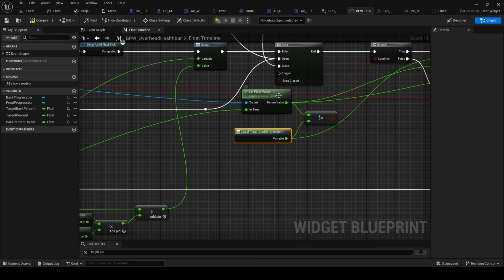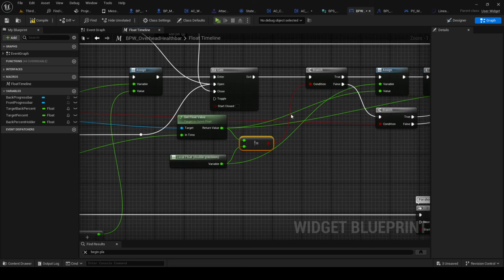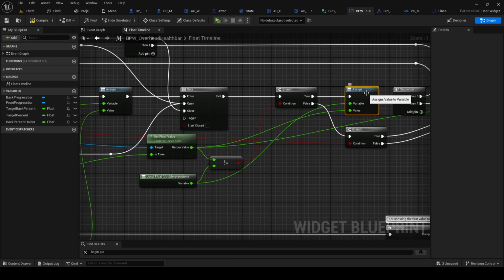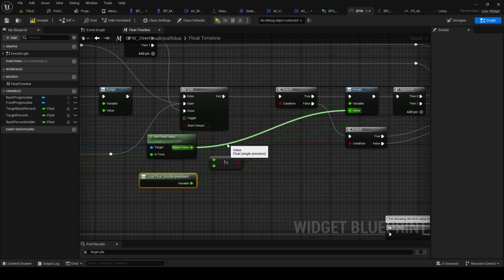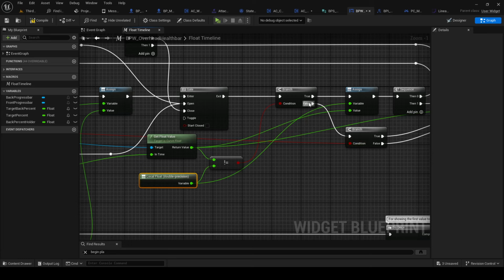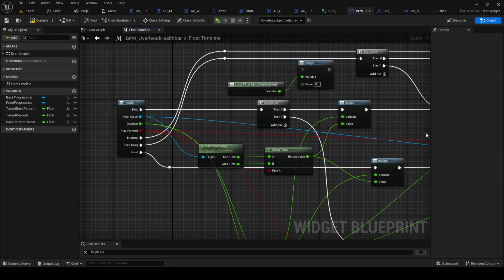So if those are not equal, that goes into the branch. If it's true, we make another assign. It's local to float curve value. And false from this branch will be another branch that goes from the play forward.